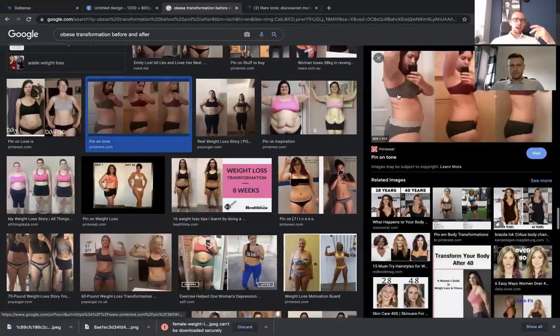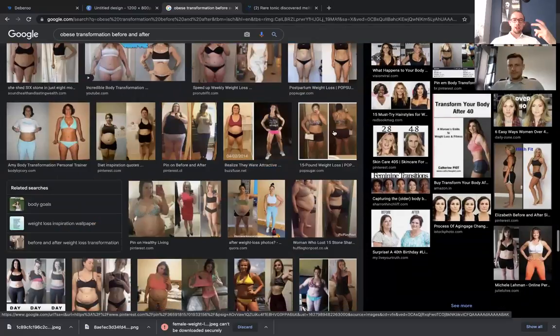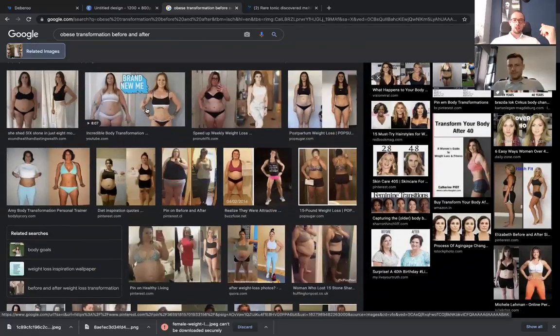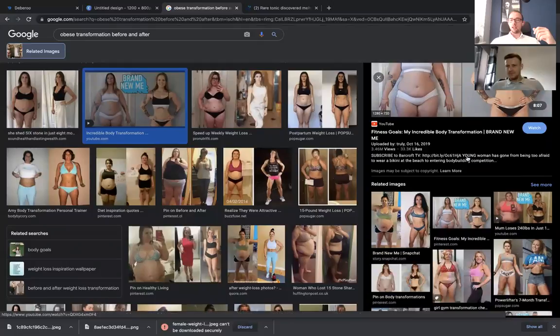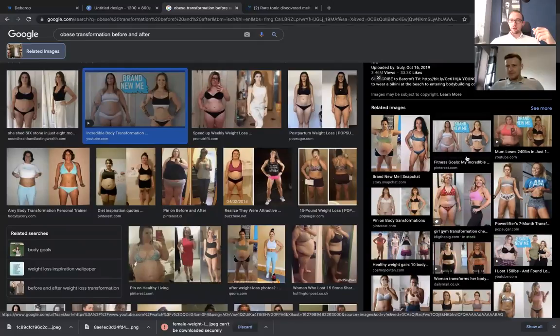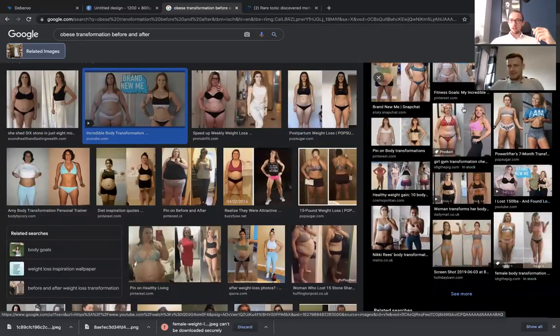I like this one, but I'm not a fan of the 3-part image. I never really see them outperform the 2-part image. It's just that the 2-part image is, look, this one is cool, but we have this brand new me inside the thing. But this must be from YouTube, yeah. This is like a YouTube transformation, and the thing is, a YouTube thumbnail is almost the perfect dimensions, you see? So it says like brand new me. This would be great if the brand new me was gone. But it's not, unfortunately. How about this one?